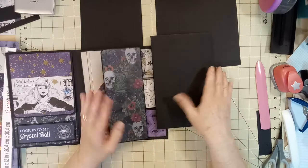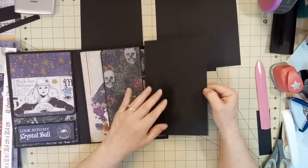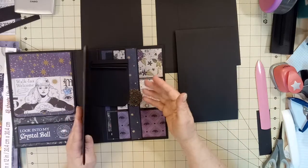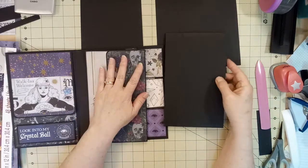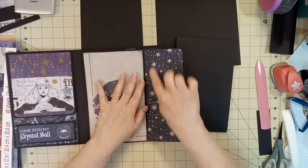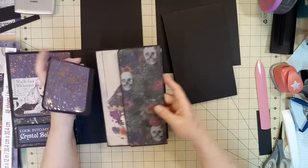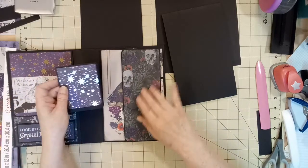I'm going to have a photo mat, whatever, in there for all of them. And on this one, it may be just a pocket. It may be another flip. I think I want to do one of these in the back on the last page. But I want it to be, when you open it up, not a waterfall. I want it to be like pockets, little pockets here with little tags in. Anyway, that's how I did it, and I'm just going to fold those pages as I get them, as I need them. Anyway, I'm going to town. I'm really loving this paper. This paper is just so cool and awesome.